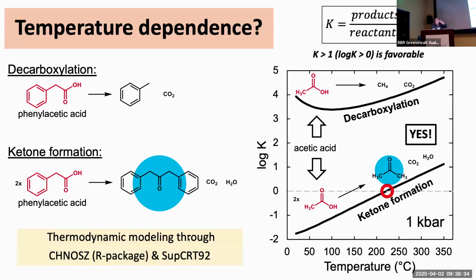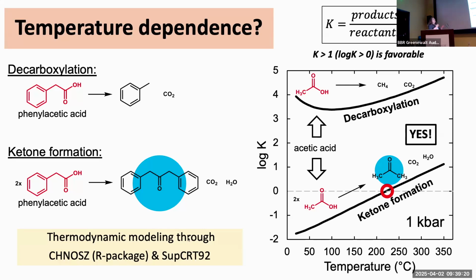Thermodynamic calculations end up being very helpful in the formation of some of these experimental studies. As anybody knows who does modeling, modeling only gives you directionality. It gives you absolutely no information about the kinetics, which is why the experimental complement ends up being very helpful. So in this case, this reaction of decarboxylation, using a proxy molecule, acetic acid, for both components of the decarboxylation and the ketone formation, you can see the axes being temperature on the x and log K on the y. A reminder for everybody what K stands for, and I cover this in my quantitative analysis class with my undergrads.